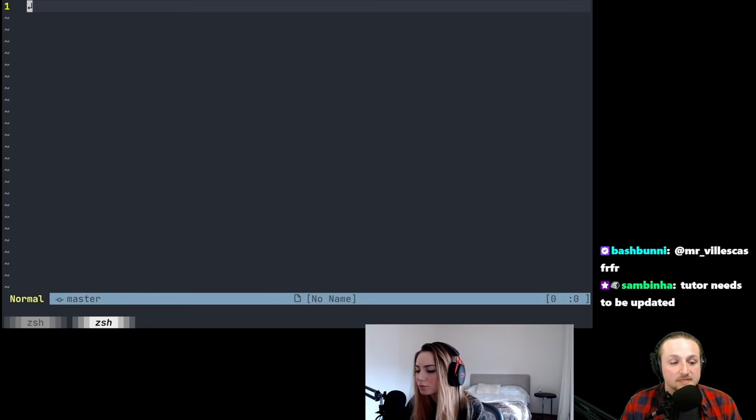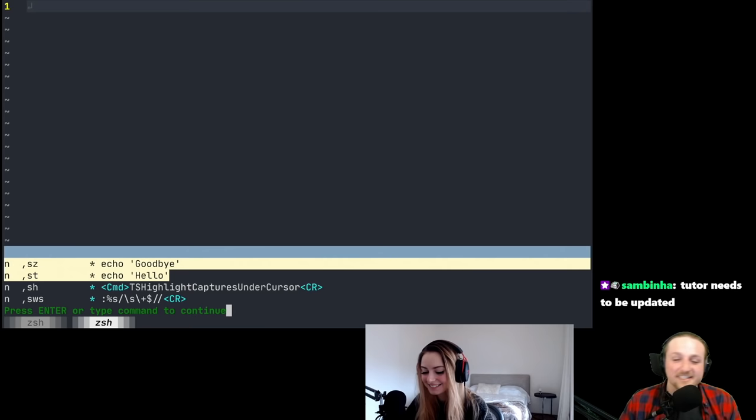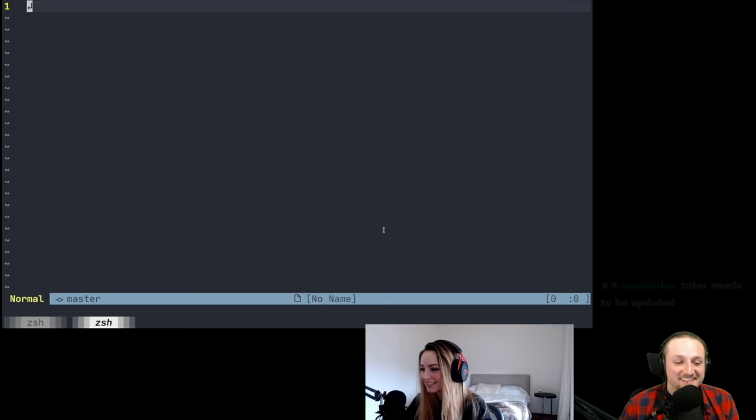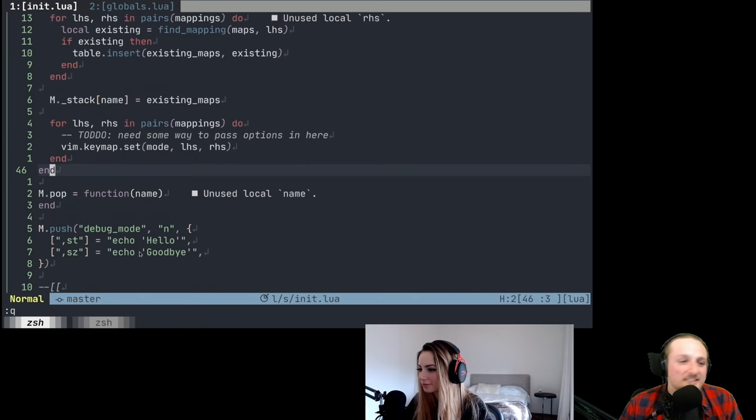So now, hopefully, if we do this and we require this and we do nmap this, we'll see, hey, here's our two mappings that we wanted to have. Very cool. That's really exciting. Ooh, that is exciting. This is a plugin already. You know, this is a plugin. It does mappings for you. Not a very exciting plugin yet because it doesn't do a lot more than calling that you want to add these maps, which is not super hard to do without this, but that's a start, right? So now we've got two options.